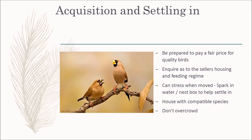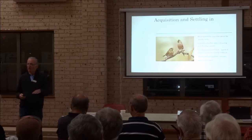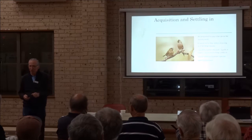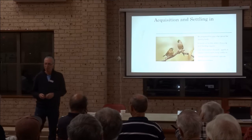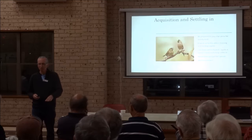Housing with compatible species. In my early days, I had parrot finches, and because I only have a small aviary, parrot finches that are very vigorous flyers, like blue face and red face, were going crazy around the aviary. The masks just retreated into themselves and were not breeding at all because they were at the bottom of the pecking order.